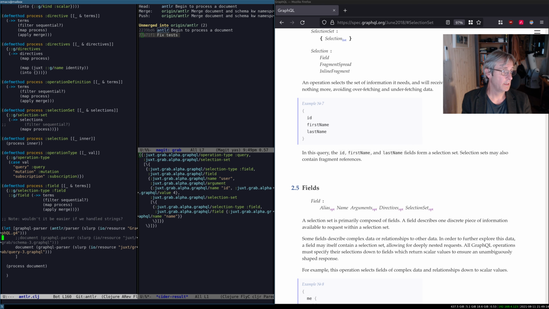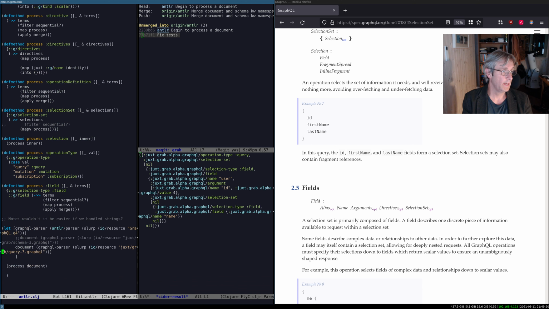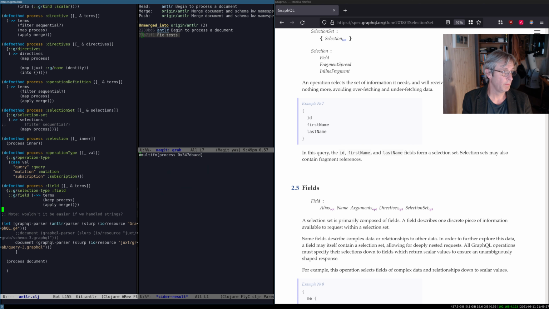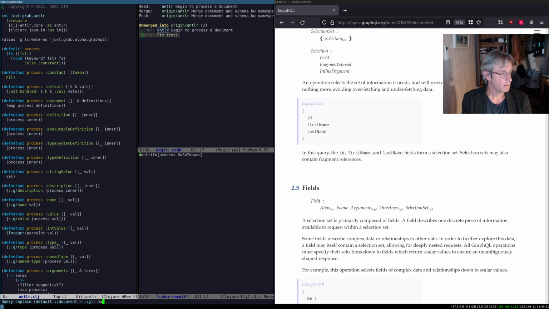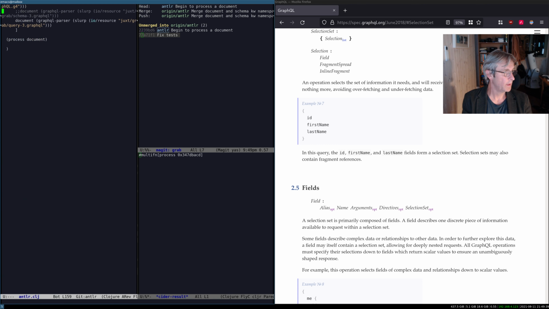Unless we return nil, and then we would get nils in here, and then we could do a keep. So we could replace map process with keep process.